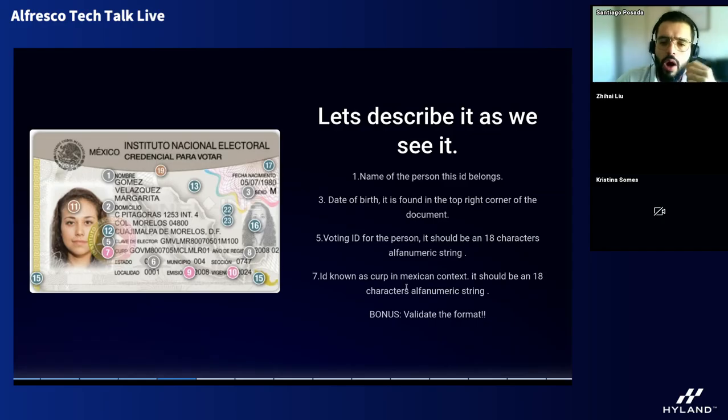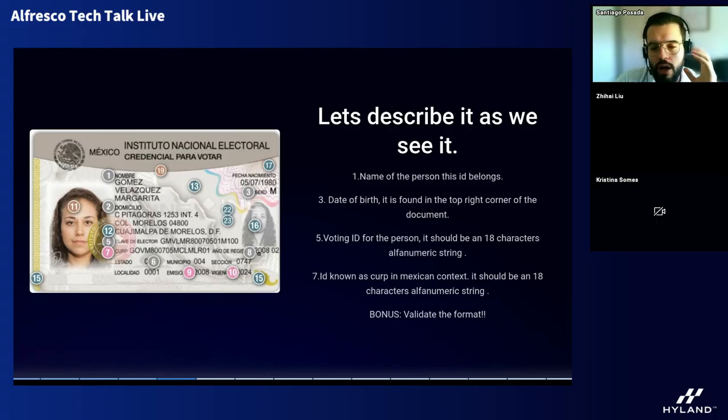And while we were extracting the information from documents, we found that we had a really great chance to also validate the document being provided based on its document type. For example, a Mexican ID won't have in its header the name of any other country different than Mexico. All of the Mexican IDs that we are processing have in the header Instituto Nacional Electoral, Credencial para Votar. That's the text that is repeated in all of the IDs used in Mexico for the voting process and to identify Mexican citizens.